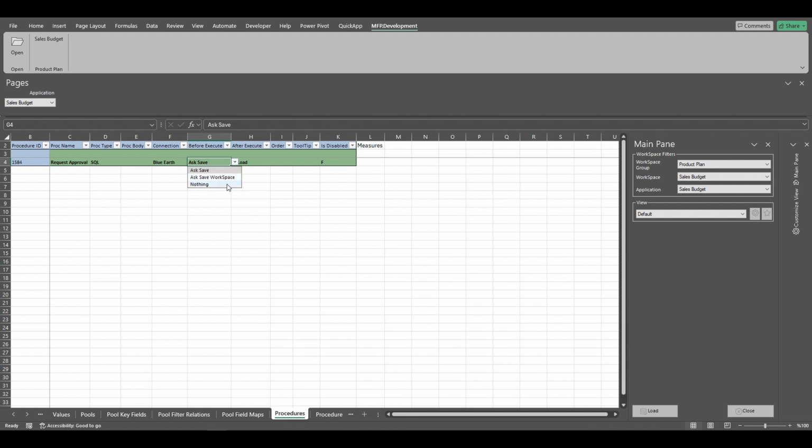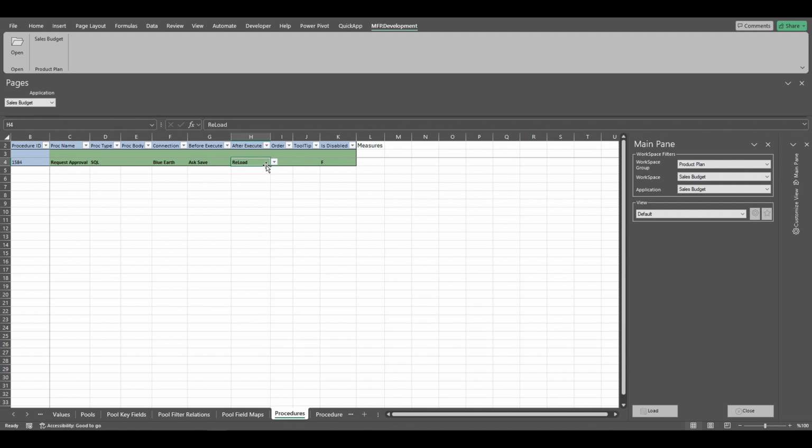Nothing means do not do anything about unsaved changes. Just run the procedure directly. I will now select Ask Save, because when our procedure runs, I want the user to be asked whether to save any unsaved changes.